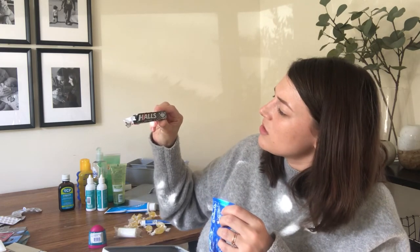Oh god, more sweets. These ones are Halls, extra strong. I don't tend to like sweets when I've got a sore throat, but my husband does.